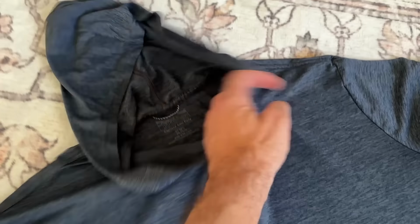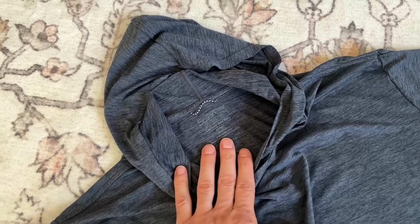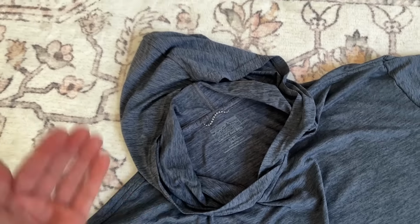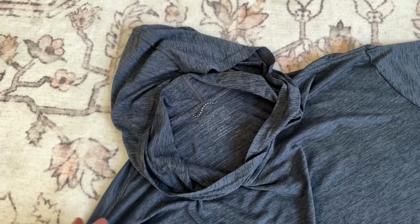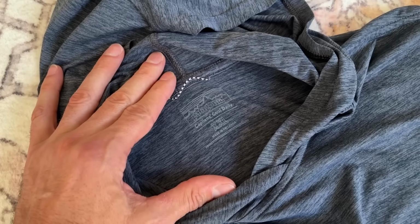Okay, another pickup recently, Patagonia. So you guys heard me a couple of videos ago talking about the better sweaters and the value going down with a few of them. The Retool that I just listed, I think I listed for $30. This is an instance where this is going to get more. The demand is higher for this.